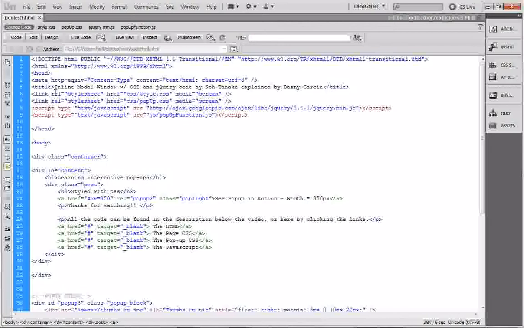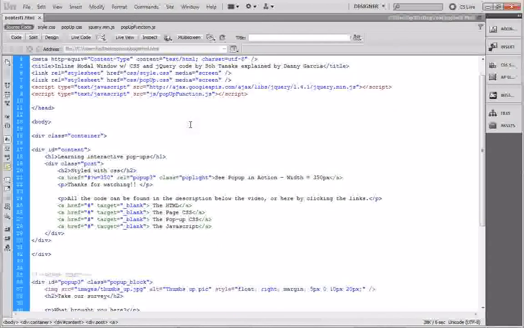As you can see, I just have style for the page of my site and the pop-up styling, and all of this is downloadable on my website. I'll give you the link for it at the bottom. This site requires you to be online to use it because I'm calling an external jQuery source that's hosted online and has a jQuery function that we're using for the pop-up. Other than that, there's not much going on.